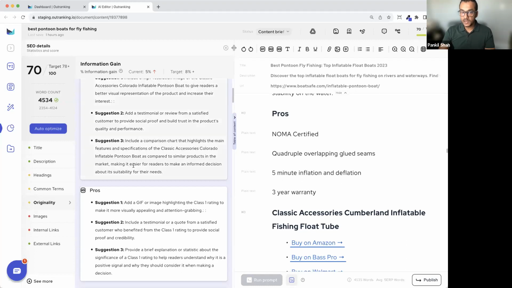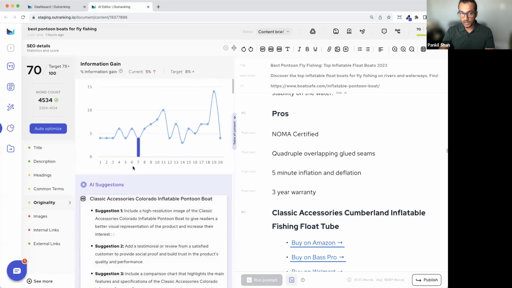So what originality is really testing is what sort of unique information you have written in this. Are you really going above and beyond what's necessary to create an amazing experience for the readers? So what this is doing is suggesting things that you can include in each of the sections, right?